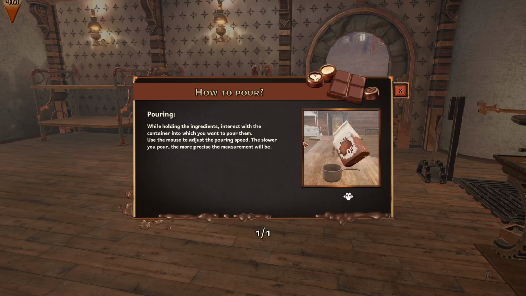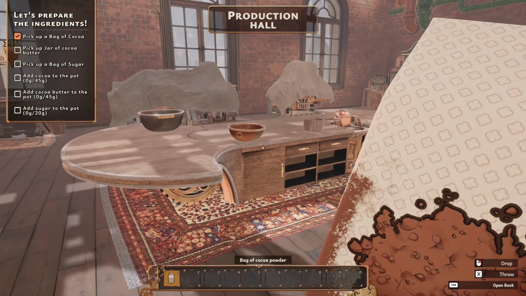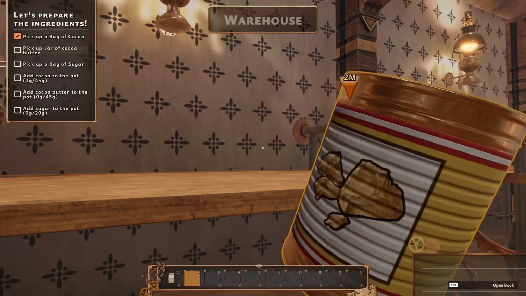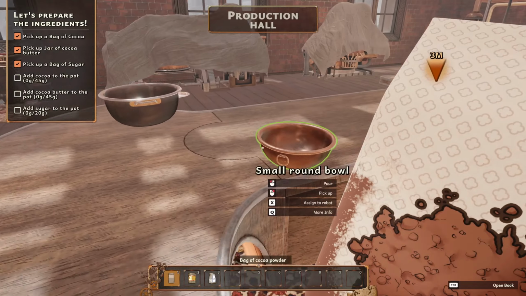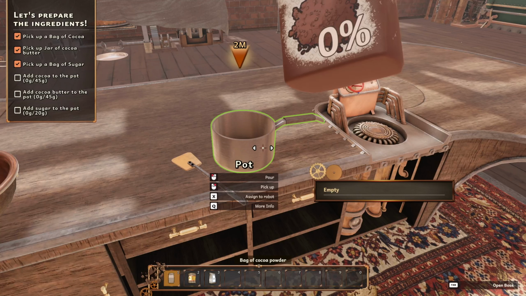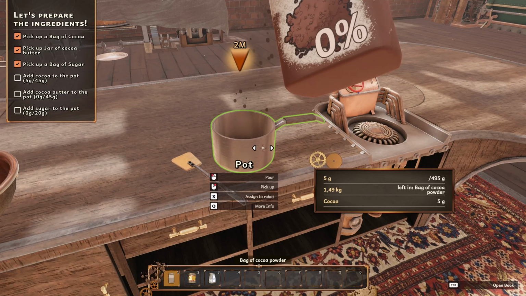Okay. While holding the ingredients, interact with the container into which you want to pour them. Use the mouse to adjust the pouring speed. The slower you pour, the more precise. I think we'll go slow. All right. And then we can pick up a jar of cocoa butter. Bag of sugar. Okay, cocoa to the pot. Four grams. Okay.